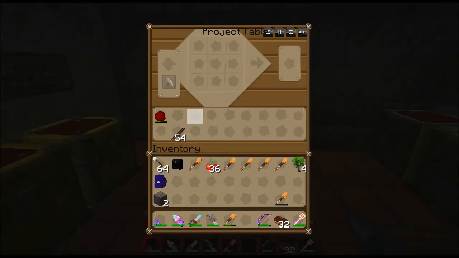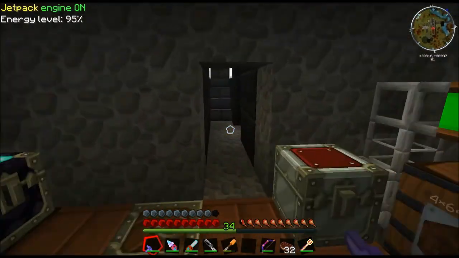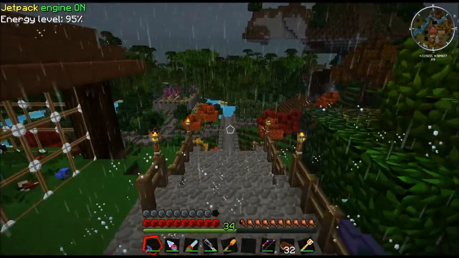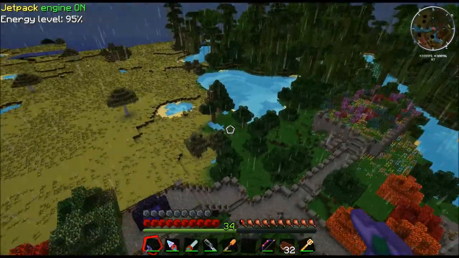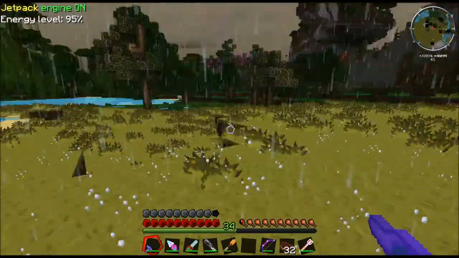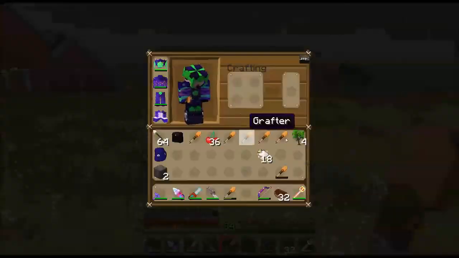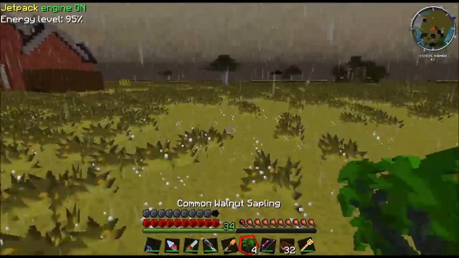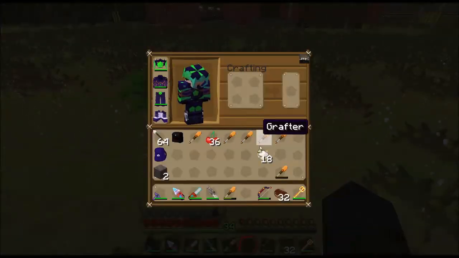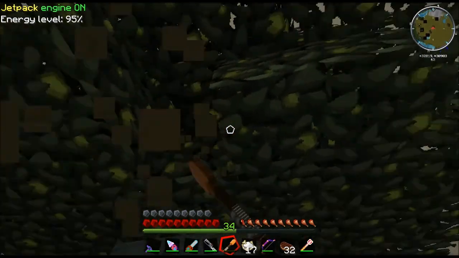Okay, so bone meal, that's in the chest. Alright. Nothing hanging outside my front door there. Good. Let's just run down here and get myself a whole bunch of saplings. The underground is. Okay, this looks like as good a spot as any. Oh, there we go. Right, let's graft like crazy.